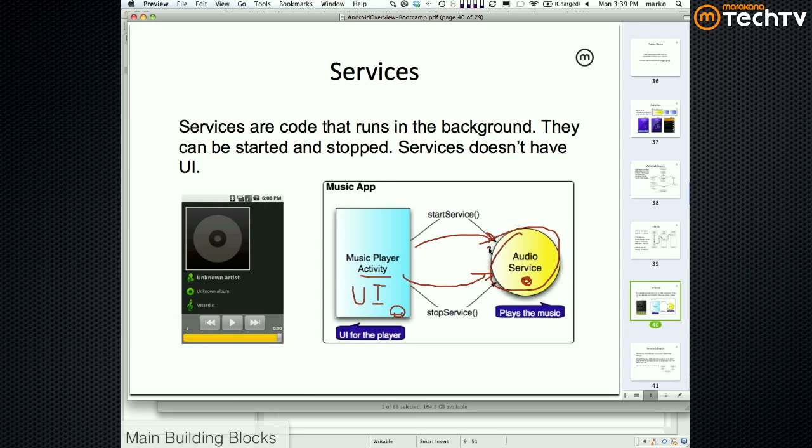That's running on the UI thread, or? By default, this one is running on the UI thread as well. Yeah, the service by default runs in the same thread as your activity. When the activity goes away, then the display will go away. No, what goes away is the activity object. What doesn't go away is the process that's running all this together.